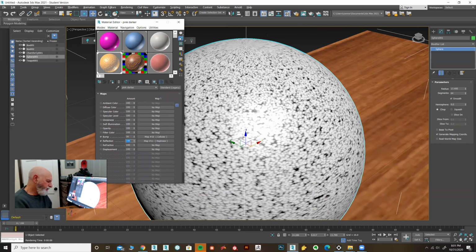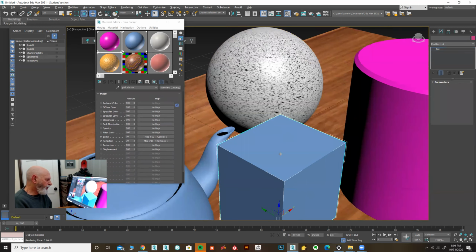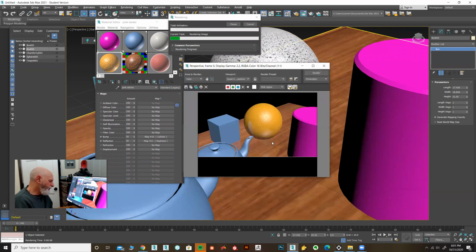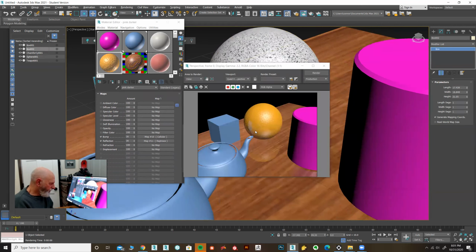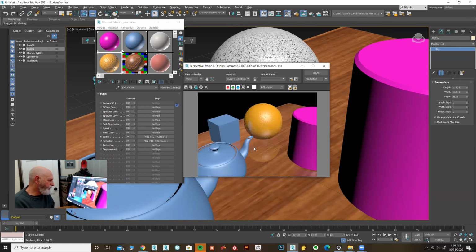And let's try 30%. Now, there's not a lot of stuff showing in this scene, so I don't know. It should be able to pick up a little bit, it's reflecting a few things that are in there. If there's nothing to be reflected, if it's a sphere by itself in the middle of emptiness, you won't see anything. So you have to have objects that can be reflected.